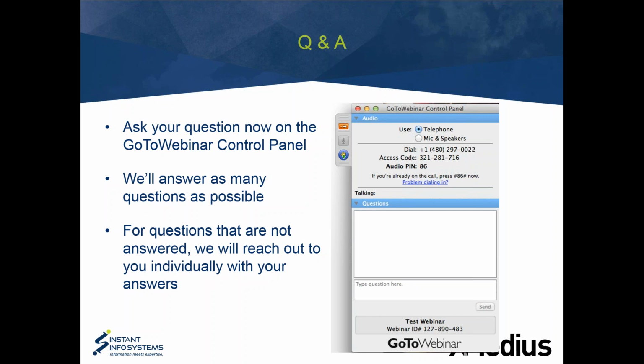Perfect. Thank you so much. Here's another one for you, or possibly for Rich. Can you host SIP trunks in the cloud, or does the user use all of their available fax lines to connect into it? I'm going to let Rich take that one. I think we're talking about SIP on the back end, meaning coming into the switch.